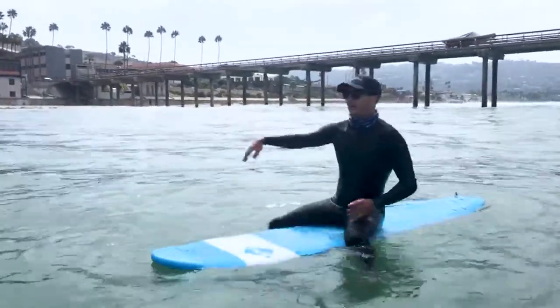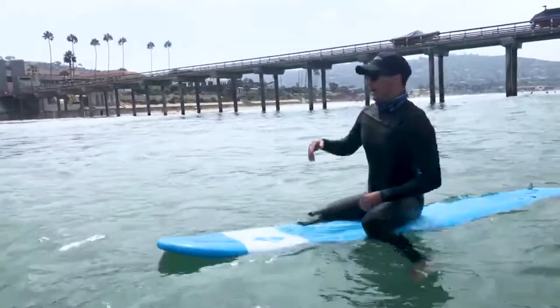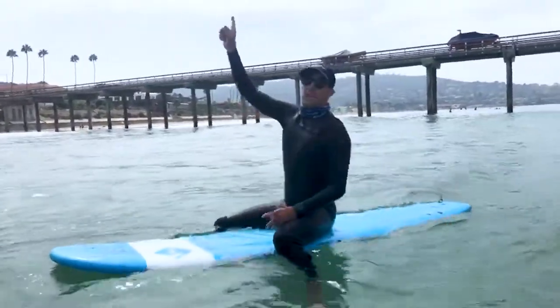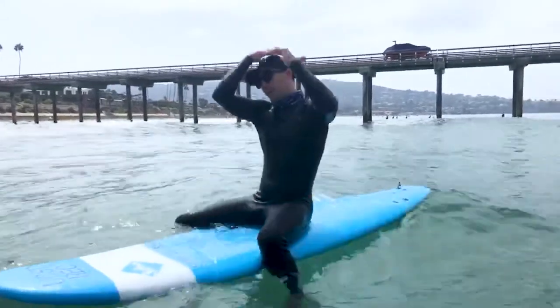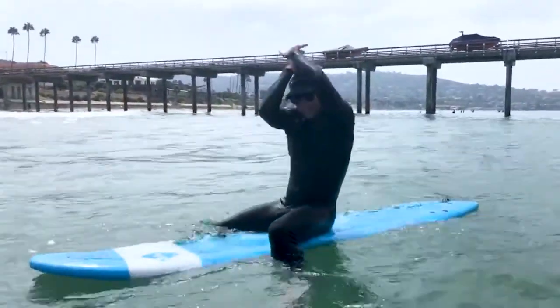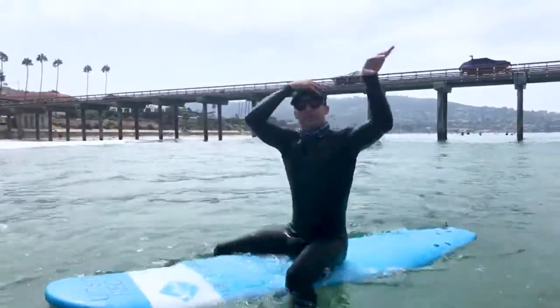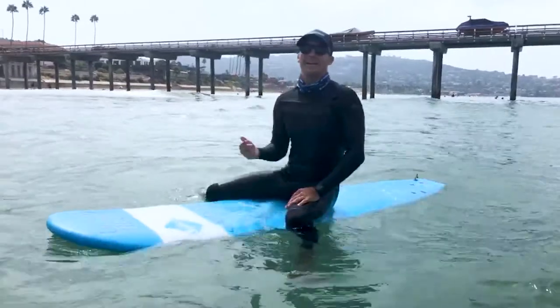Straight in, it's very common, so don't worry, you're going to do it when you're learning. You fall off, your board tends to fly up and come back down around you. And again, that's why we encourage you to cover your head. Even when you come up from underneath the water, you can have a hand up like this just to feel if your board's anywhere around you. But usually it's not, you're fine, you got your board, come back up there again.